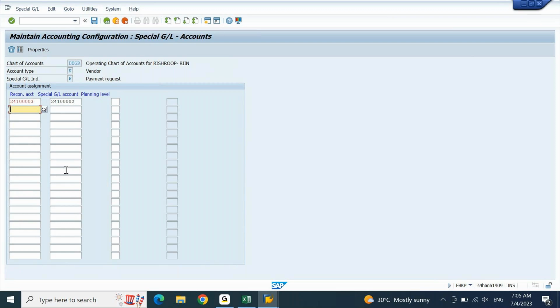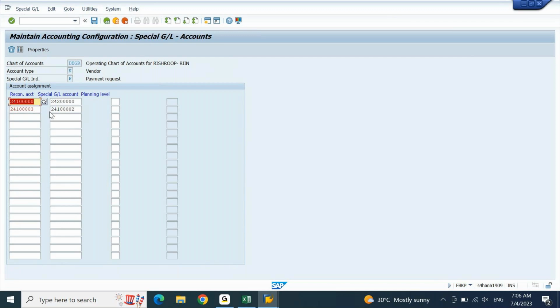If not, you will click on new entries. In some screens, in certain functionalities, the existing data will be deleted and only the data you add as a new entry will remain. So keep this point in mind. Now 241 is the recon account, 242 is the special GL account.